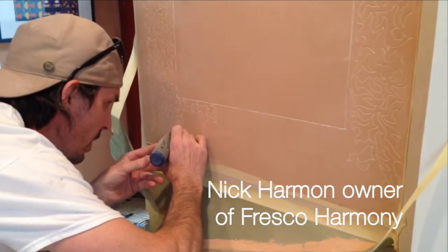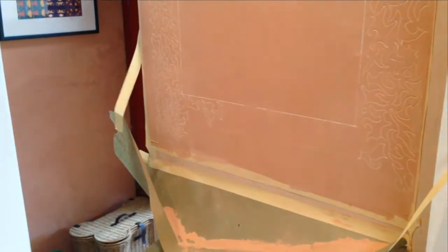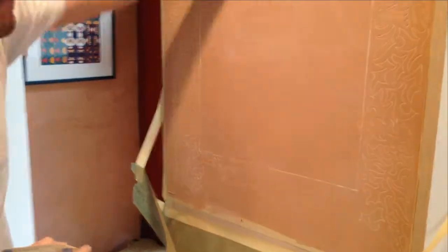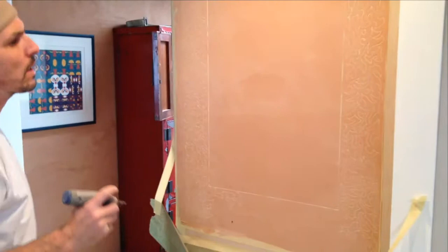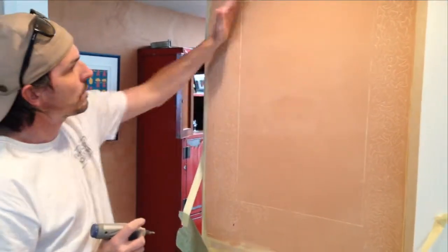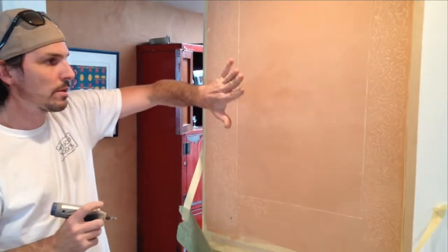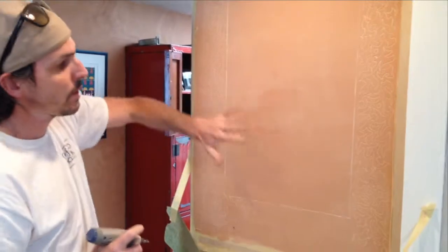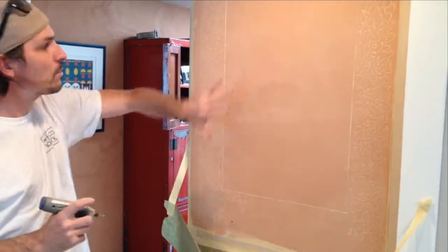Stacey likes the German work on the fireplace, so I'm doing a little bit more of it here. He has a really cool idea — he's going to paint magnetic paint in this section here, this square, and then he's going to paint whiteboard paint over the top of that, creating a whiteboard that's magnetic. Pretty good idea.